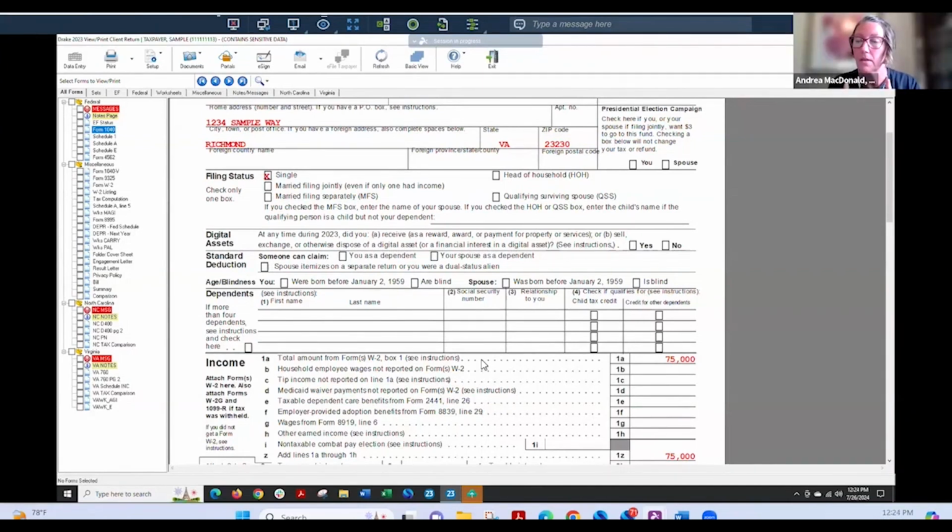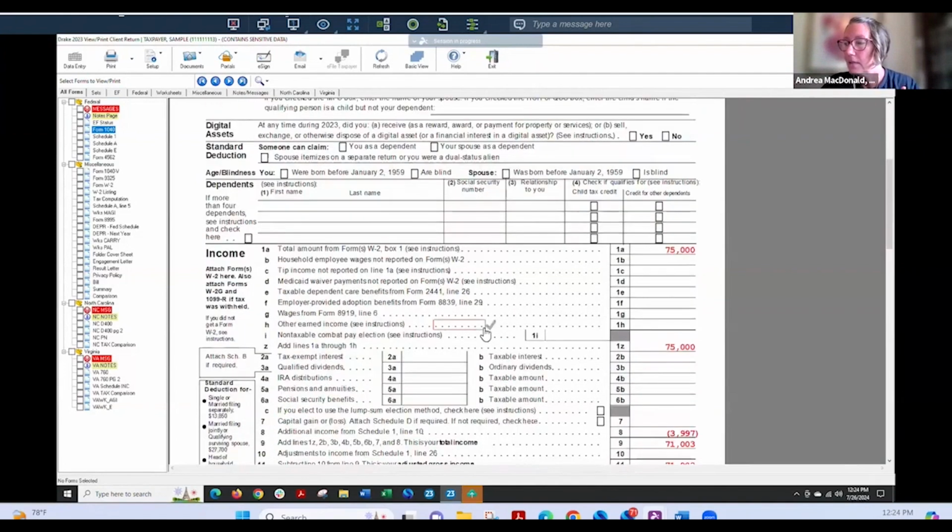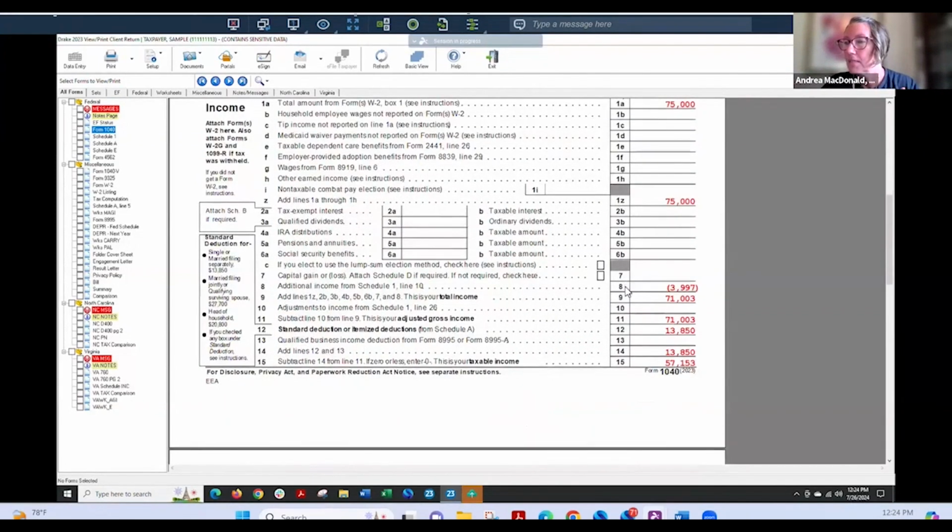If their income is under $100,000, they can take losses of up to $25,000. Then there was a phase out all the way up to $150,000 in income, and over $150,000, no passive loss can be taken. So in this case, this taxpayer is under $100,000, so they are able to take advantage of the loss from the rental property.